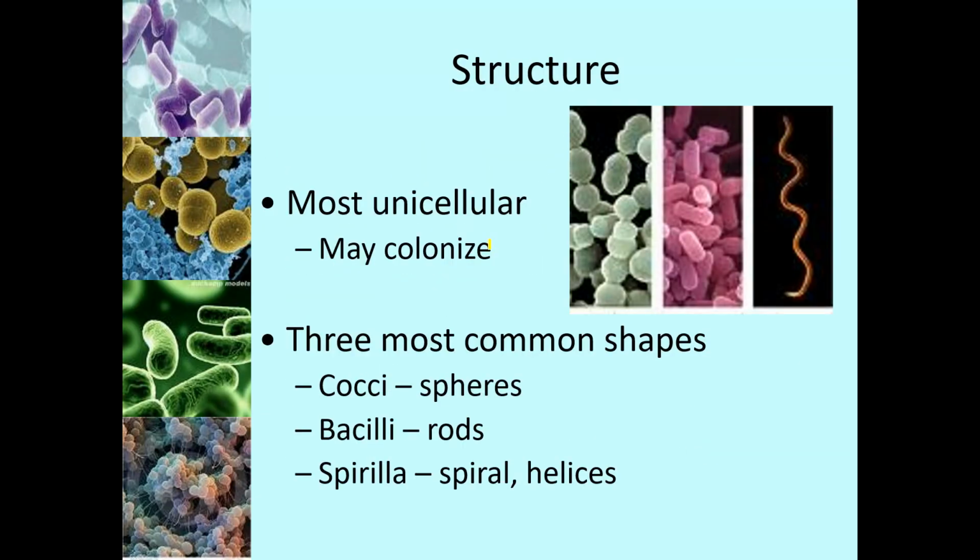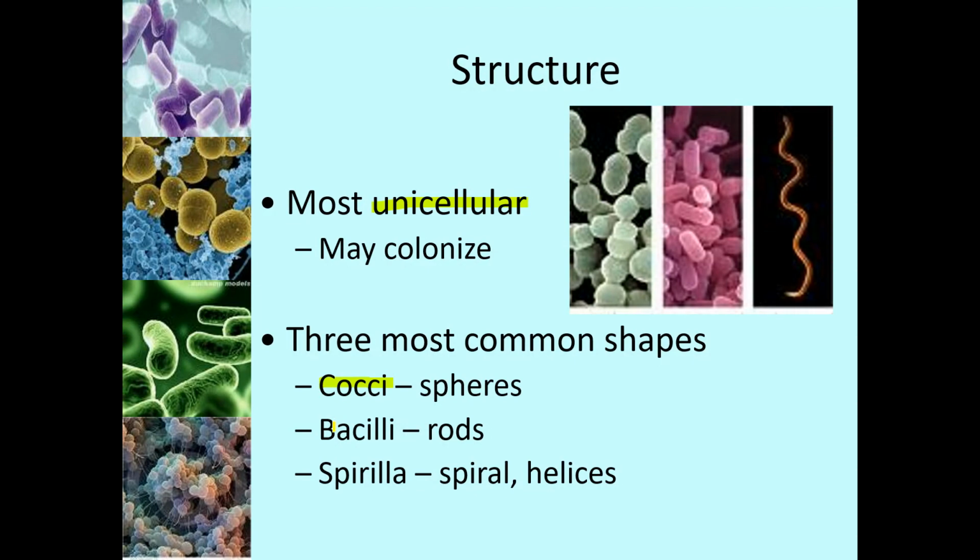All right, so we're going to move forward and talk about structure. So most of them are unicellular. They're one cell. And so they may colonize, and what that means is they live together in a colony. They're not necessarily one organism, but they might live in close proximity. There's 3 basic shapes, okay, and you're going to be using these in the lab that you're going to do, especially when we're talking about diseases, which is what you're going to be researching. But in terms of classification of where do these bacteria go, one way that they're going to be classified could be based on their shape.